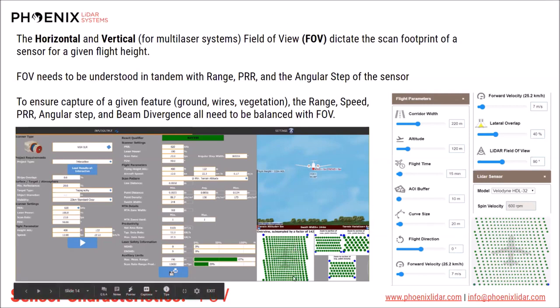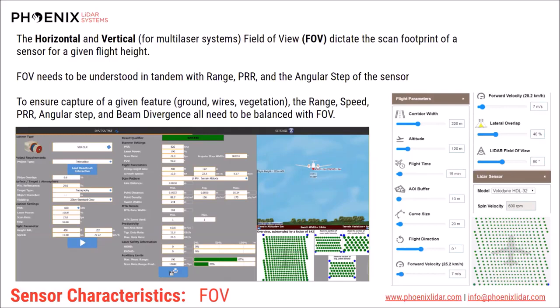As you can see in these diagrams here, all the parameters have been prioritized and tweaked so that the point cloud will have an even distribution. These factors are all being tweaked with each other: range, pulse repetition rate, field of view, speed, all to maximize the collection for the particular application.